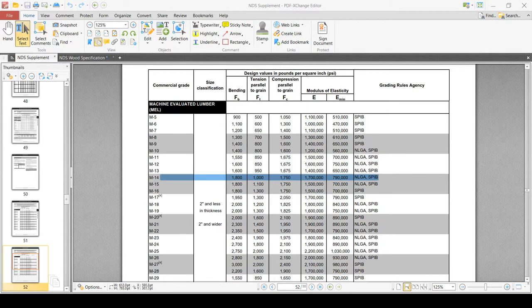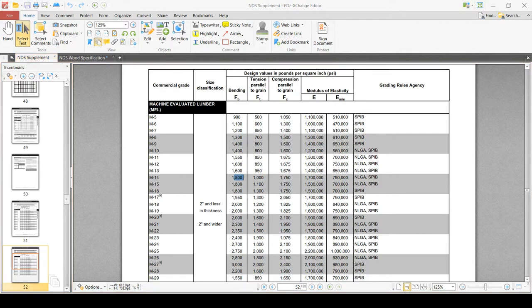And again, I mentioned how they will put them in these different grades depending on the results of the tests. In case you can't guess, the way they handle all these is they always base it on the weakest test. So if a given piece of wood meets grade 14 requirements for bending, but only meets grade 13 requirements for tension, they'll put it in grade 13. It's the weakest link type thing: a chain is only as strong as its weakest link. So you could be buying an M12, for example, rated for 1600, but its actual measured bending stress might have been 1800 if its tensile capacity was just a bit lower than was needed for the other grade. Again, these are minimum values, not average or maximum.